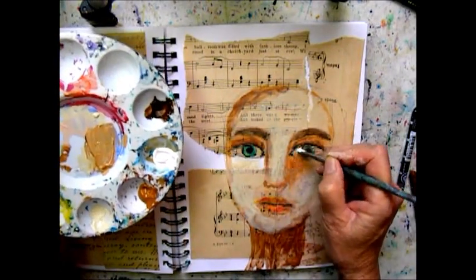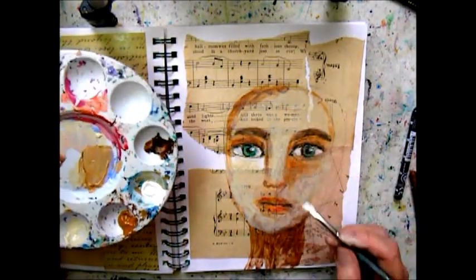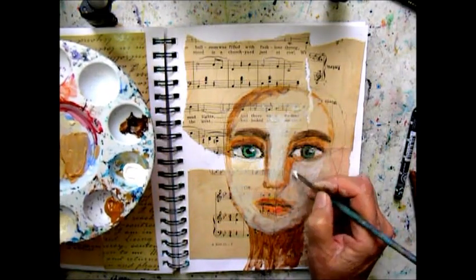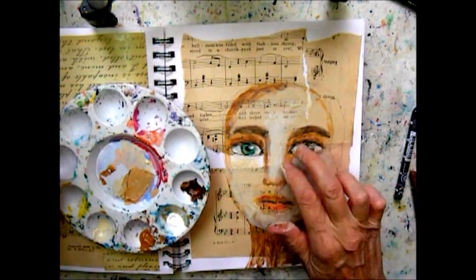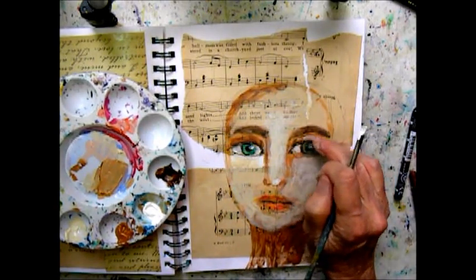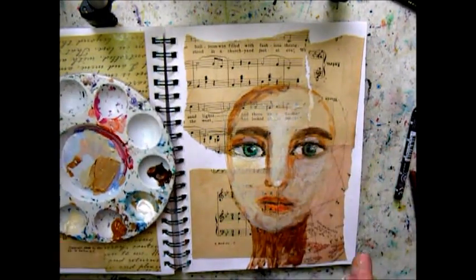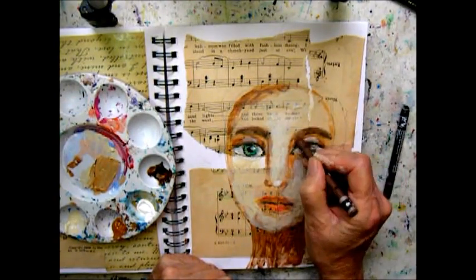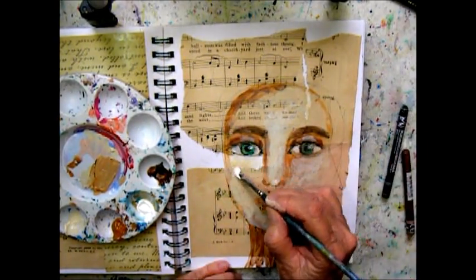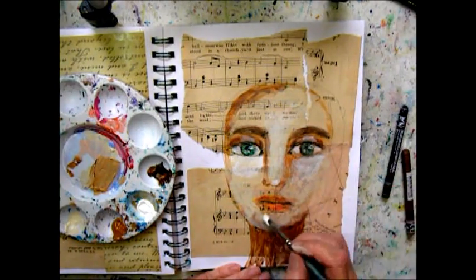And I like the eyes to stand out. I'm using some white acrylic paint here to brighten the eyeball. Again, layers and layers of paint until they blend in.